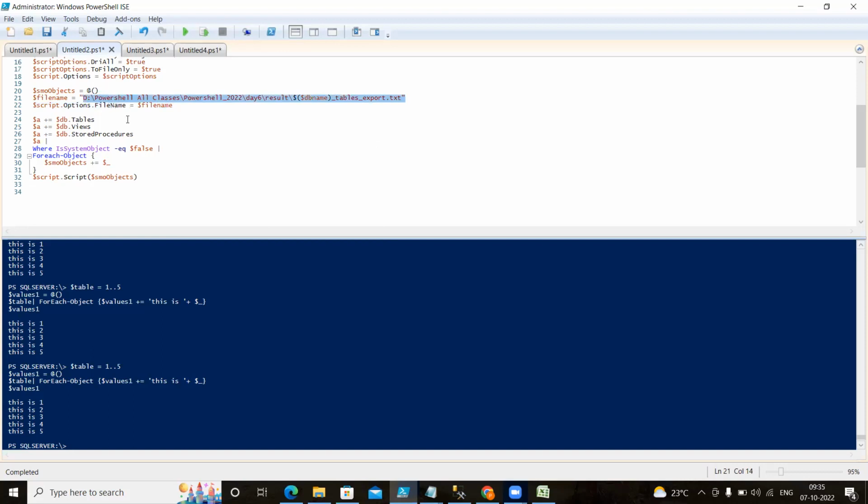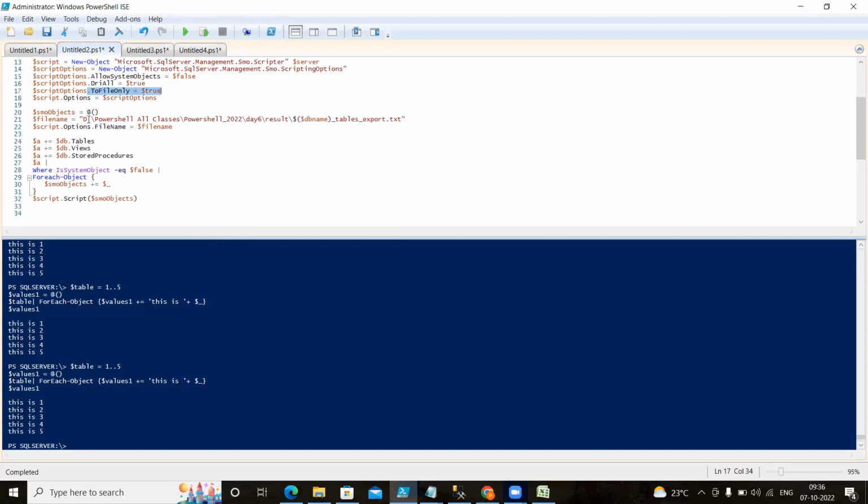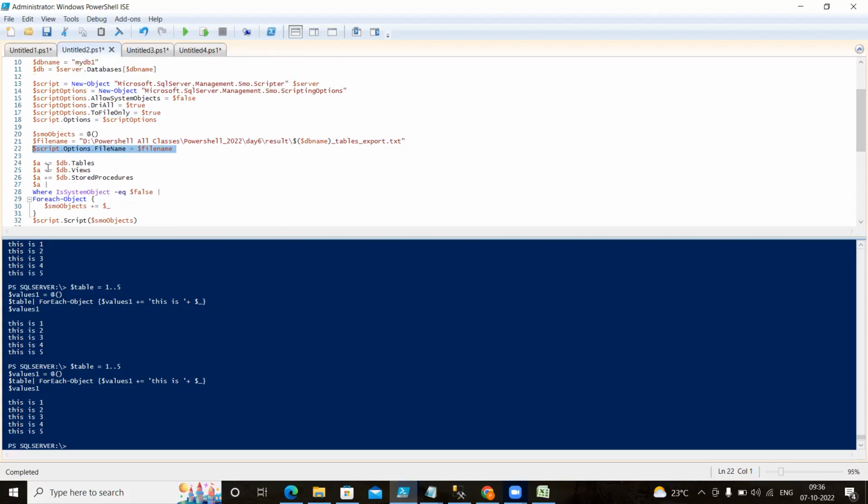After that, the main logic is going to start from here. I have written script dot option is equal to file is equal to this file name. Same as how I was setting all this earlier, I told PowerShell to go and save the file in this file location, into the script option, because I want to generate the result into the file. I have written to file is equal to true, meaning please generate the result into the file. And second thing, the file location I have declared, and the same thing I have saved into the script option. After that, I have declared one variable that is called a.